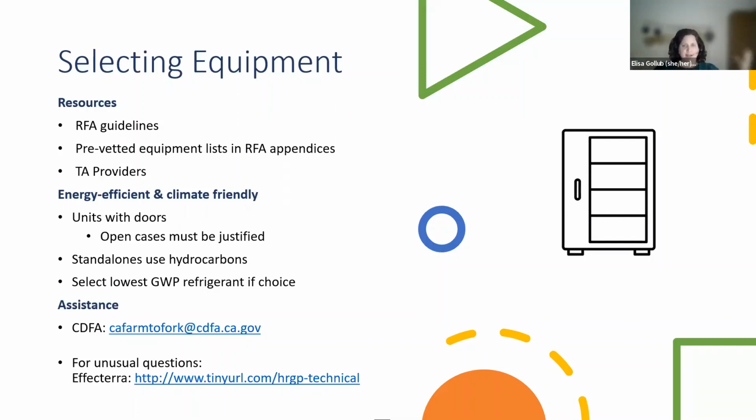Their process will be to batch questions and requests and then respond en masse and create a frequently asked questions that's kind of a living document for everyone for the whole program, anyone interested. So there's likely to be a few days delay. Their work isn't so much to be at hand immediately for any applicant question, but rather to create resources for everyone as a whole through this program. But that is the technical expertise resource that's available to everyone. In addition, some of the regional providers could have varying capacity and can also help stores that they're working with or folks they're doing outreach with in their areas with some of the technical questions as well.